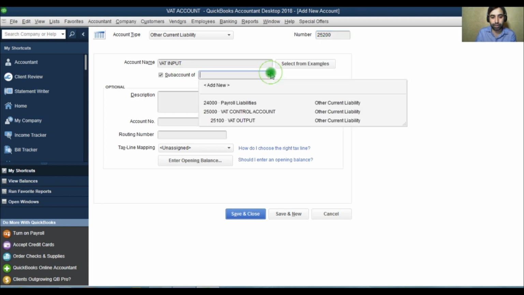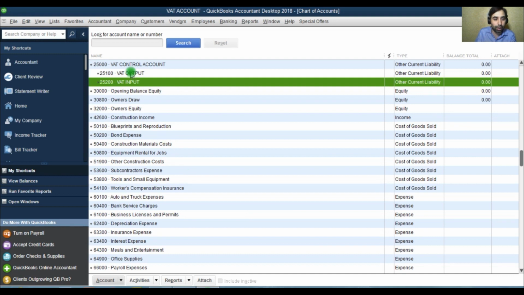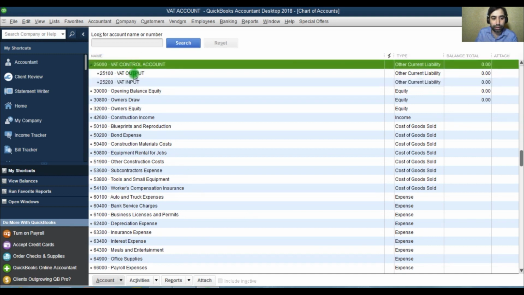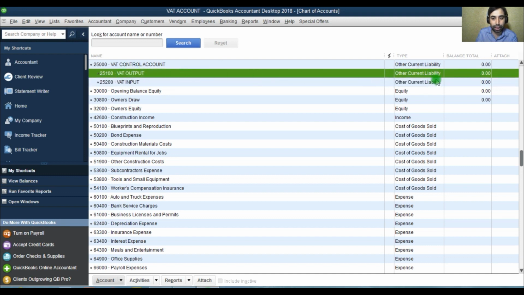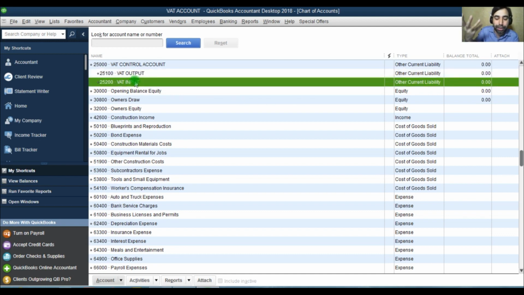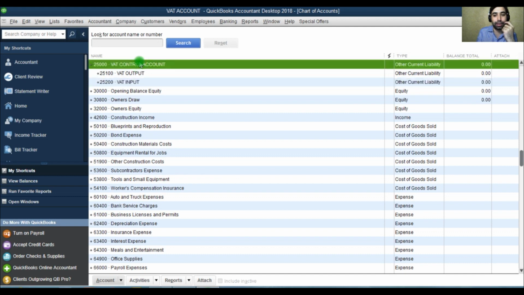And also make it a sub account of the VAT control account. So now I have the VAT control account, and under it I have VAT output and VAT input. VAT output will show us all the detail of VAT on sales, and VAT input will give me all the detail of whatever VAT we paid to our vendors or any other person to whom VAT is applicable for services. So under the VAT control account are two accounts, VAT output and VAT input. This will show me the net amount of my liability for any particular period of time, whether quarterly, annually or monthly, whatever is applicable. Now I have created these three accounts, including the VAT control account.